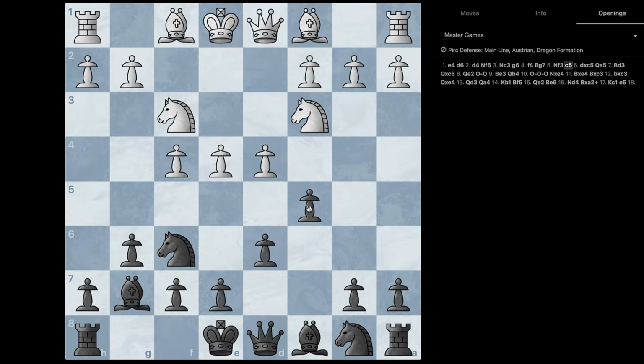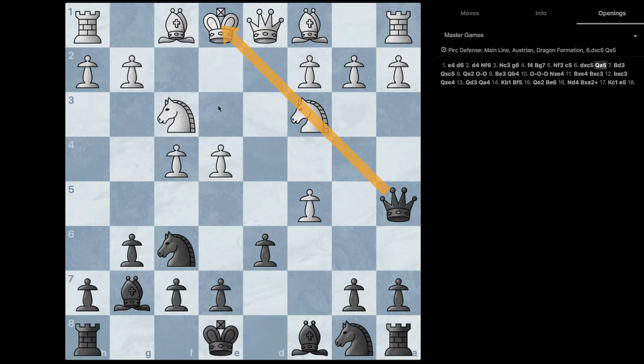Now here, I find it very useful because don't forget that whenever we play against this kind of centers, guys, if we play the Pirc defense, the King's Indian defense, you know that our job is to make this center unstable. And a move like c5 is actually helping us do that. So after c5, he took, and now we have this move, queen a5. We're going to talk more in detail about this variation, but taking on c5 doesn't make sense. So we do queen a5, and now we're pinning the knight.